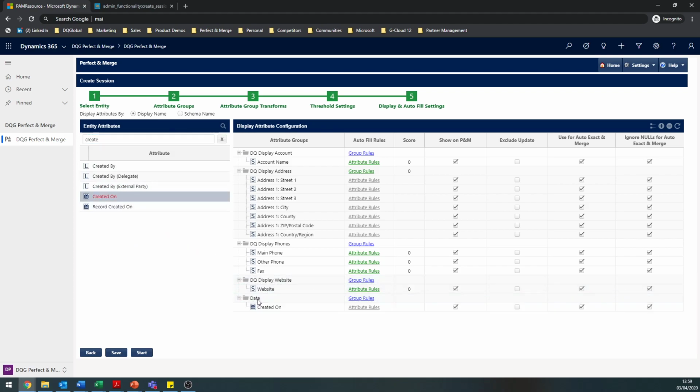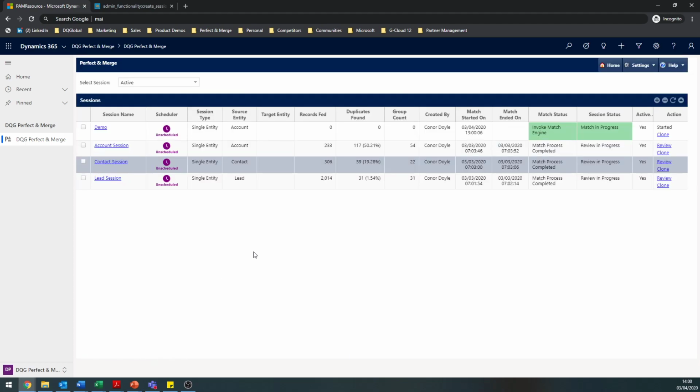because that's my deciding factor. And maybe I want to put modified. And I can drag them into a date group. And that will then show me the results and will show me the attributes of created on and modified on. If we start that, that will then run the session, and you will return the results as seen in the record review video previously.